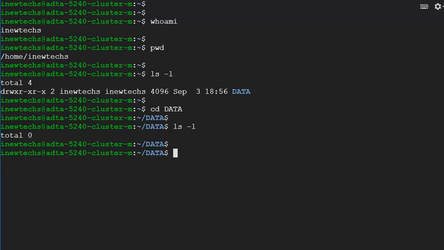Now let's get back to what we are currently doing. Remember that we want to copy the data files from the GCP bucket into the HDFS. Here is the main step we need to do. First, we need to copy the data file from the GCP bucket into the master node of the cluster, and from there we will upload the data file from the master node into the HDFS.